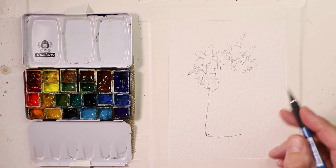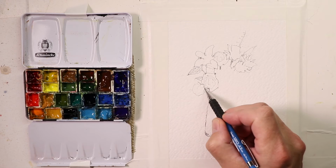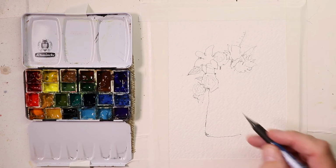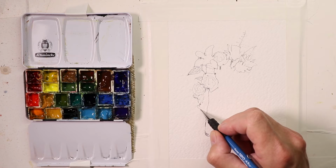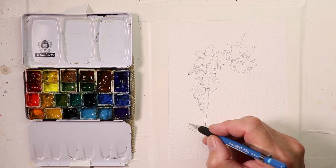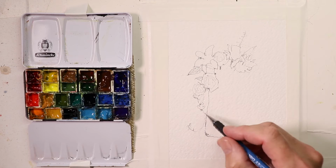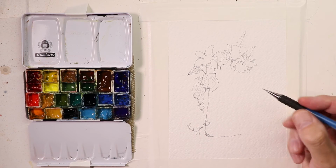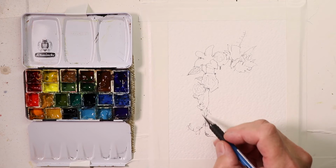We have another flower there, and we have some more of those green leaves, so I'm going to shade these in. And we just make our green leaves like so. Just a couple indications, nothing too fancy. If I can get the overall idea of the leaves here, that's good.